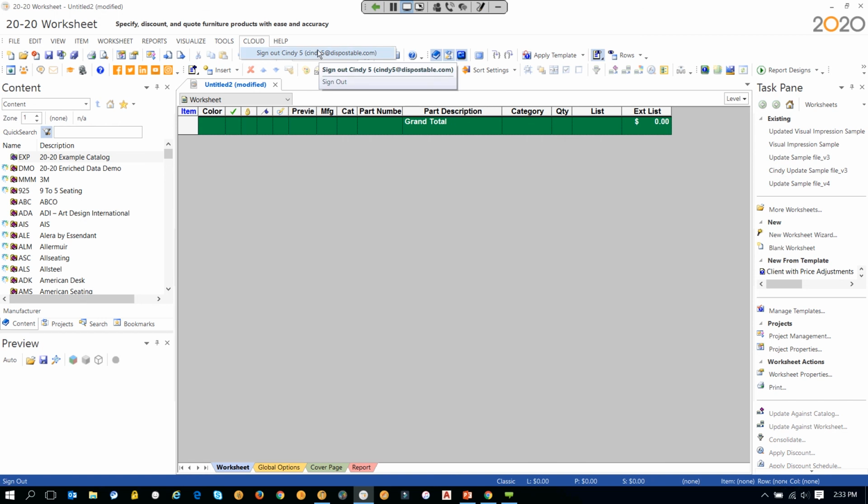Okay. Now, if I choose to sign out of an application, I go to the cloud menu and I click Sign Out. For those of you that work at home, this is going to be important to know. Once you move to a software key, you no longer have to carry the dongle around. But one thing you will have to remember is you can only be signed into the Office applications on one machine at a time. So you're going to want to remember to sign out. So I'm going to go in here and I'm going to sign out.